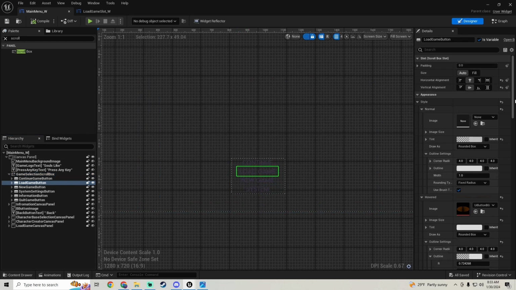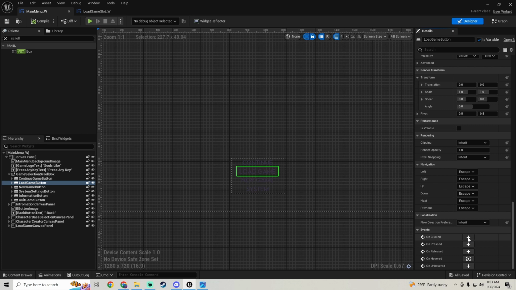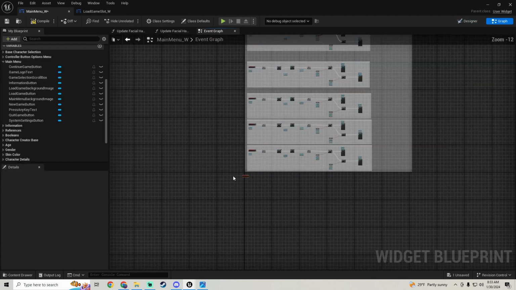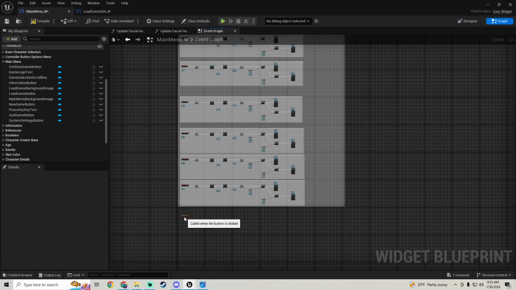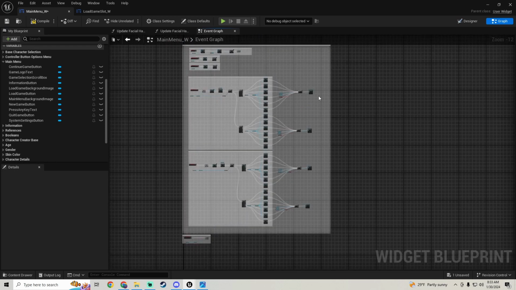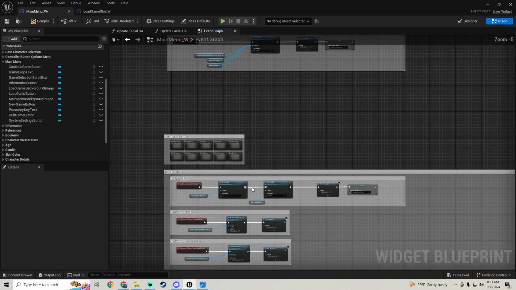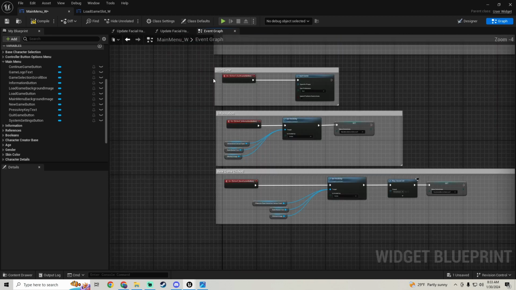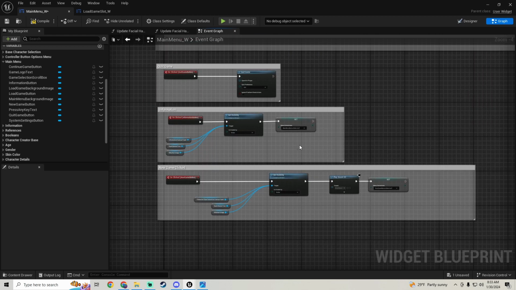On the load game, on the on clicked, I'm gonna get the on clicked, and I'm gonna just leave it right there, but I'm gonna copy some of what we did on the information button here.